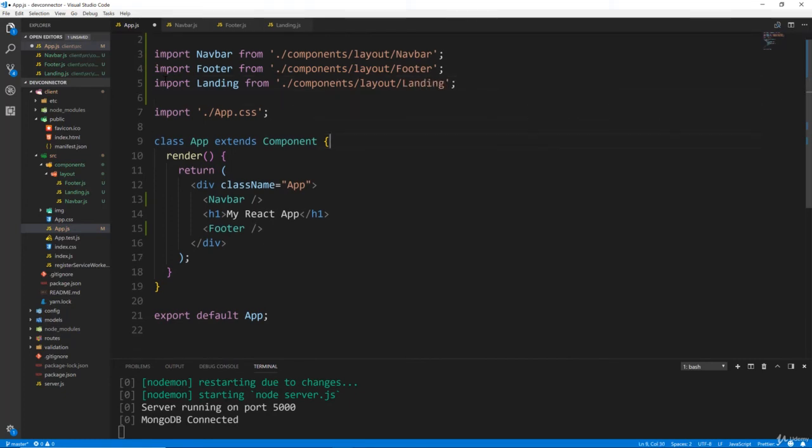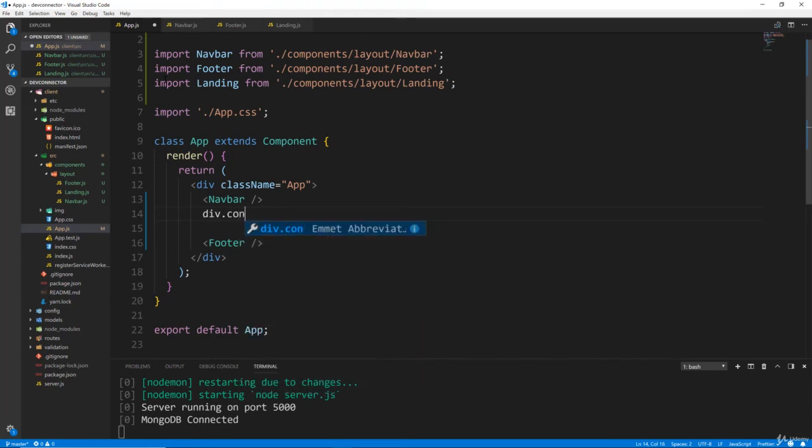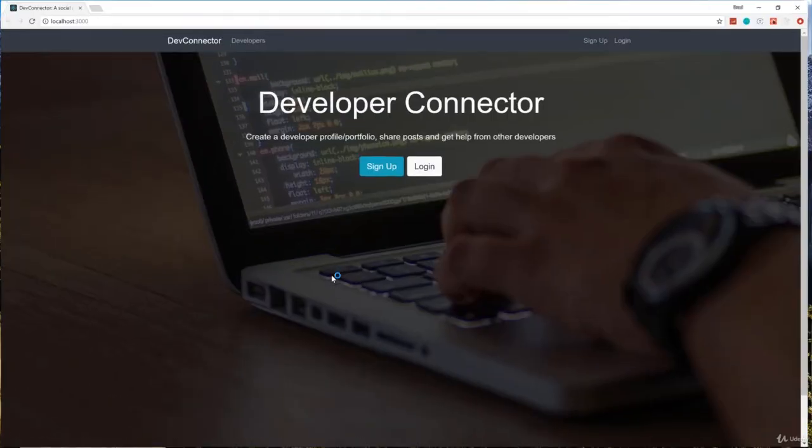And we'll go down here, and I'm going to get rid of this h1. We don't need this anymore. I'm actually going to put a div here, and give it a class of container because I want everything to be inside a container. Actually, scratch that. We're not going to do that yet. I don't want the landing to be in a container because it'll push the image and everything into the middle. So let's just put in landing, and now we should have all three components displayed. So let's save, let's go back, and there it is.